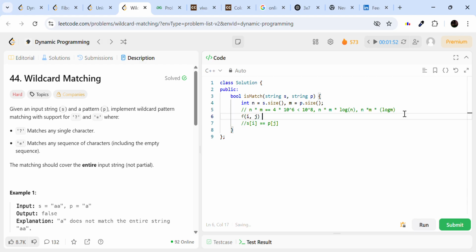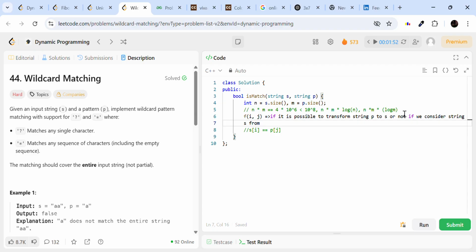Let's say f of i j denotes whether it is possible to transform string p to s or not, if we consider string s from i to n minus 1 and p from j to m minus 1.